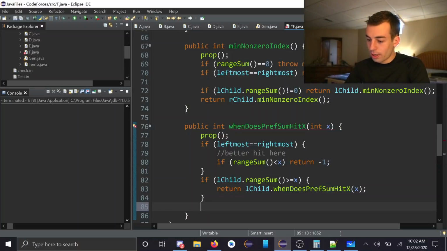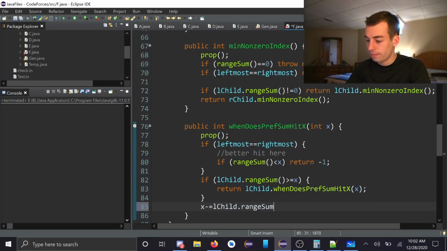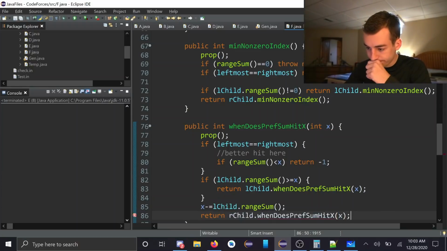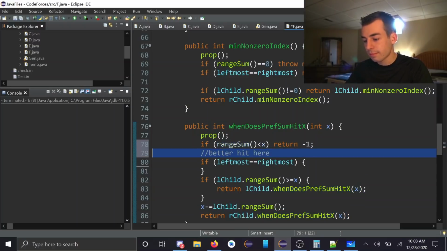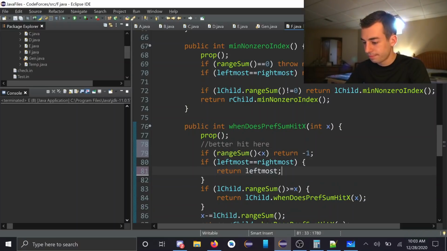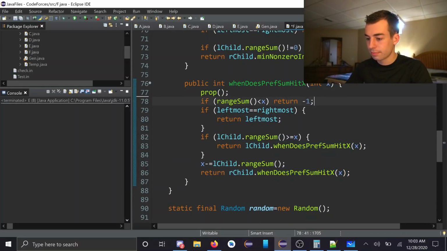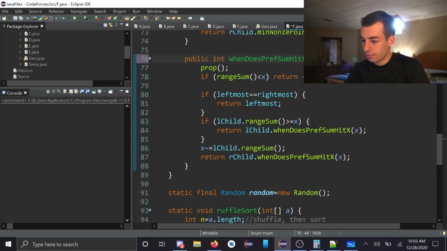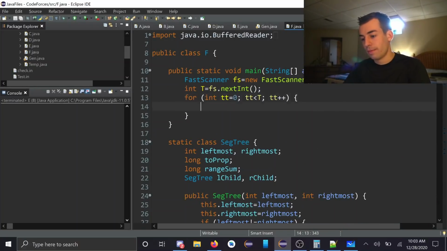And then otherwise, X minus equals L child dot range sum, and then return R child dot when does prefix sum hit X. So this is a long, returns an index, okay. All right, so I think that's our segment tree, so we should be good.